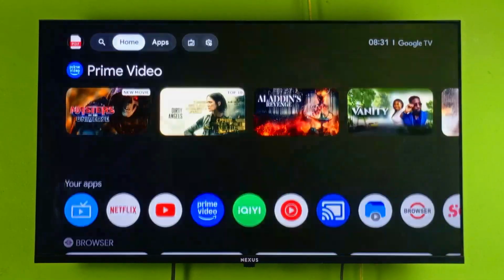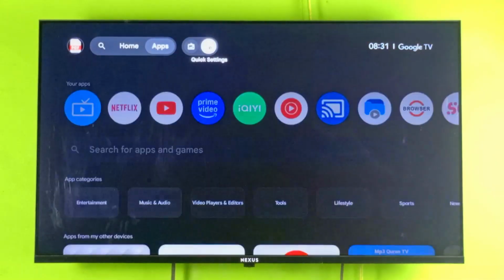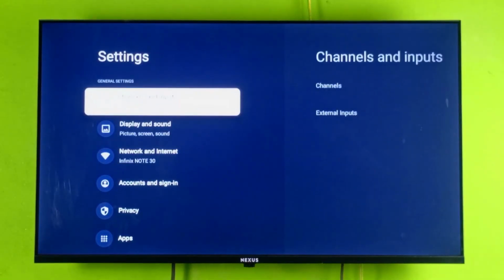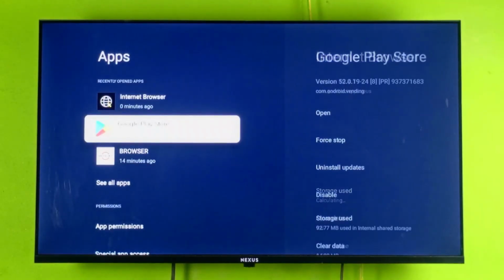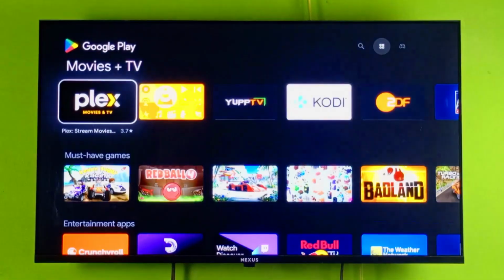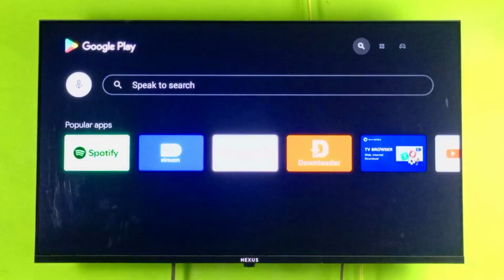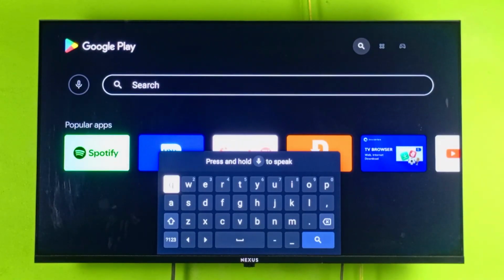So for that, I'm going to navigate to the Home tab right here. On getting to Home tab, we want to make sure we go to Settings. And the next thing you want to do is to simply go ahead and make sure you click on All Settings. The next thing you want to do is to scroll down right here, proceed to Apps, then go ahead and make sure you click on Google Play Store, click on Open. Then on getting to Google Play Store, you want to make sure you go to Search right here, click on Search. So I'm going to simply click on here and simply type in web.